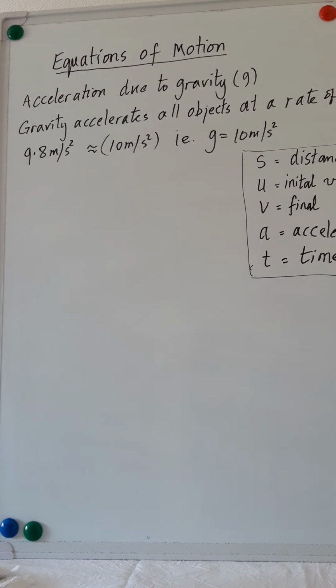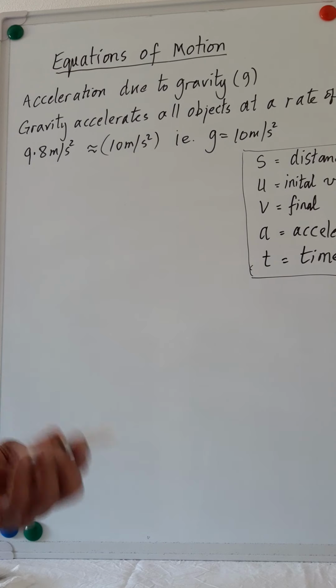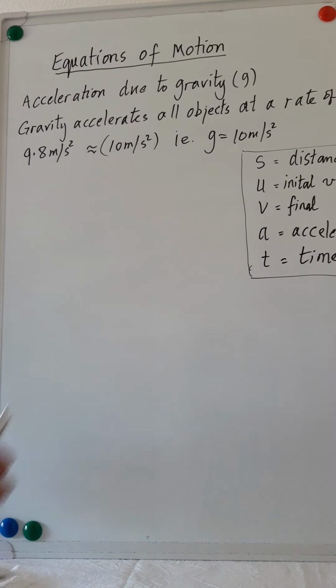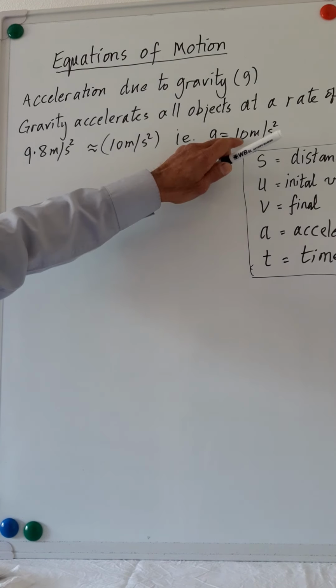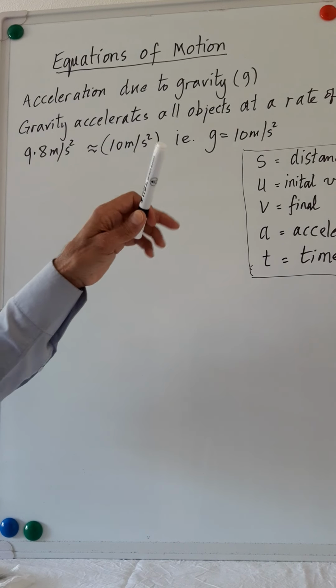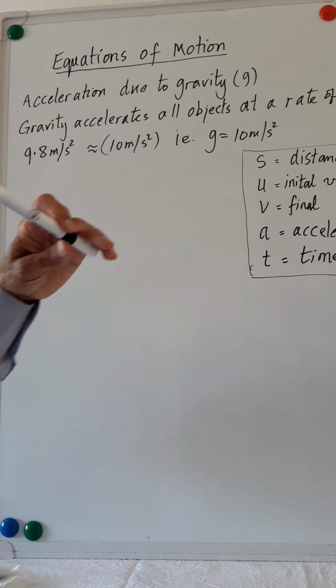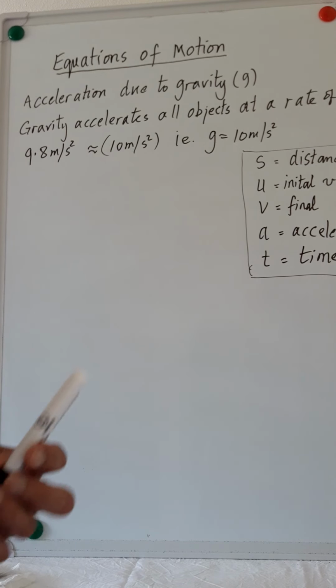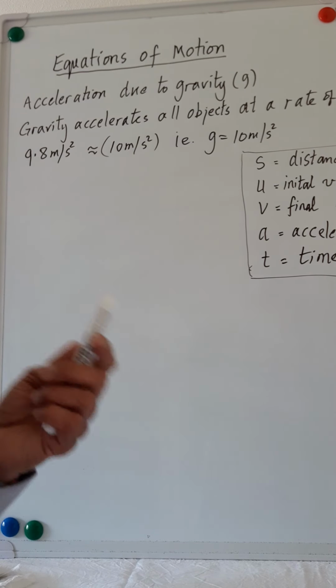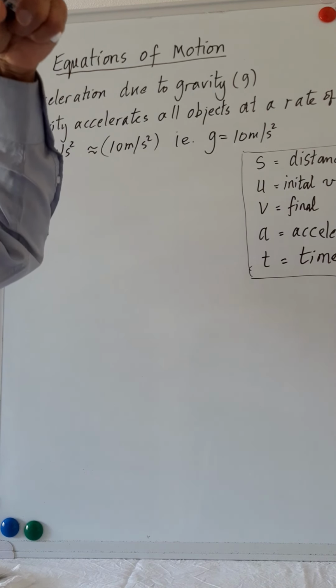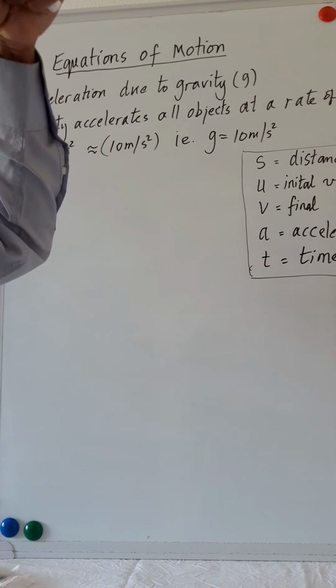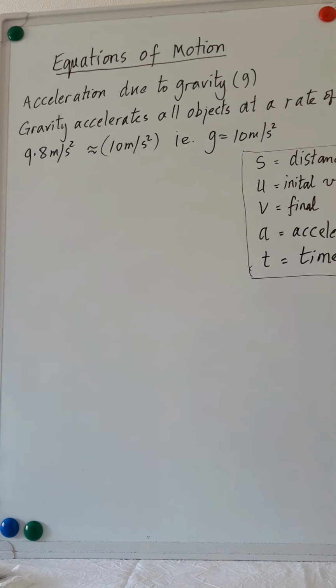We can work that out by experiments. We can do experiments to find that out. And we know that gravity accelerates all objects, whether they're heavy or light, at the same rate of 10 meters per second every second. The speed changes at 10 meters per second every second. This was proved by Galileo in his famous experiment from the Leaning Tower of Pisa. He threw stones of different weights and he found that they reached the ground at the same time.